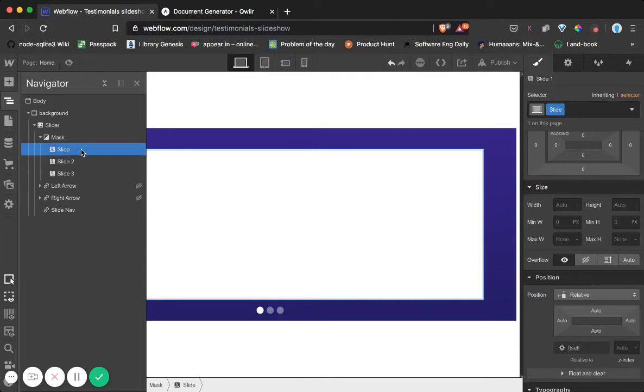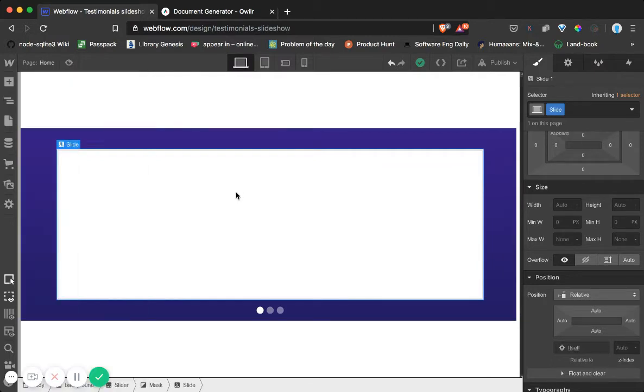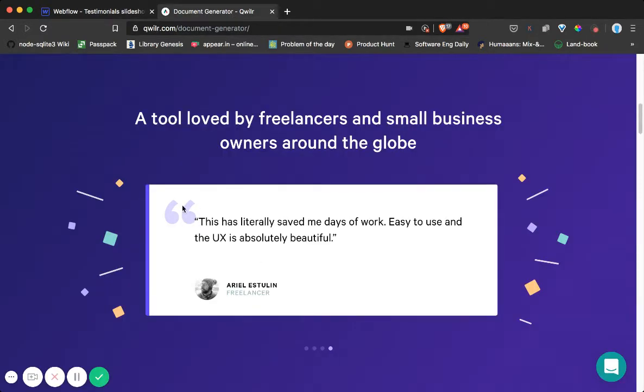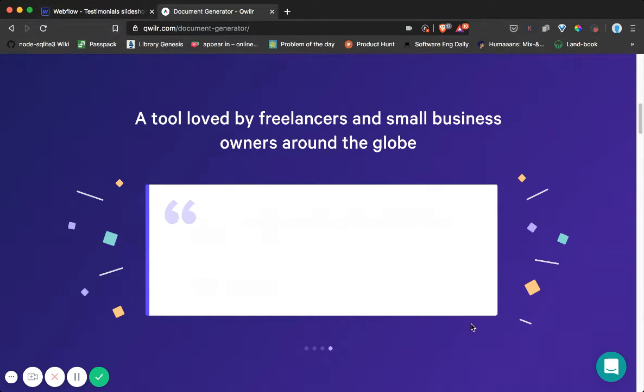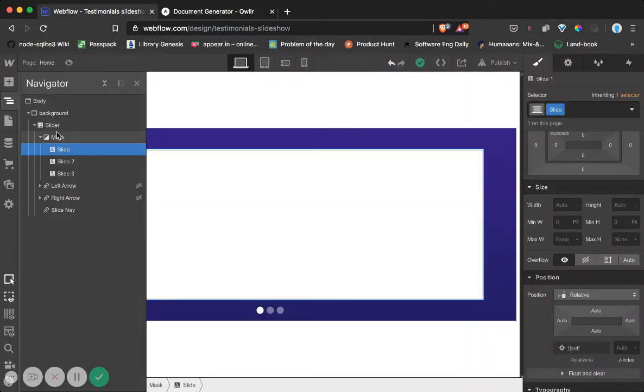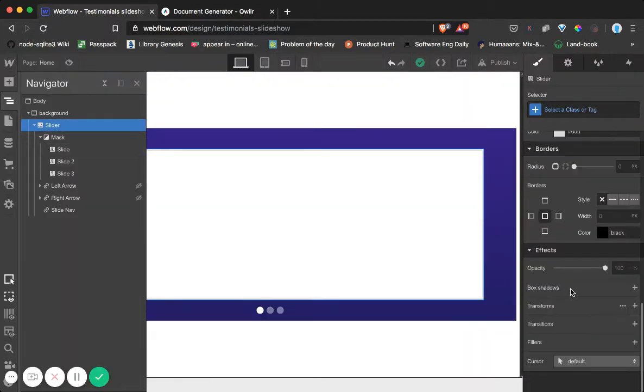Okay, so let's go ahead and change our slide. Let's start by getting the right border radius for this slider. So we go ahead to slider and add a border radius, let's say 5 pixel.